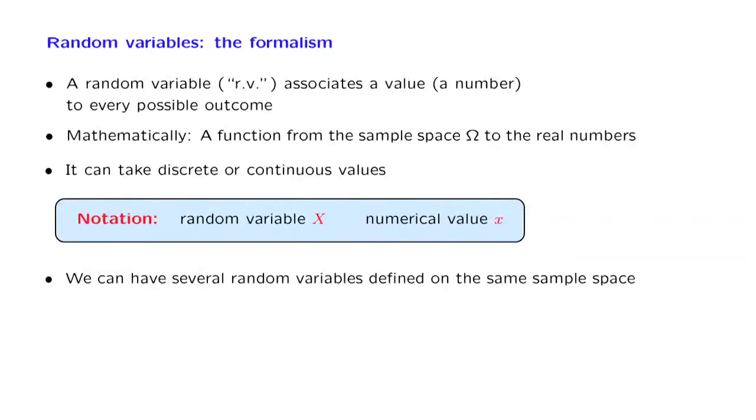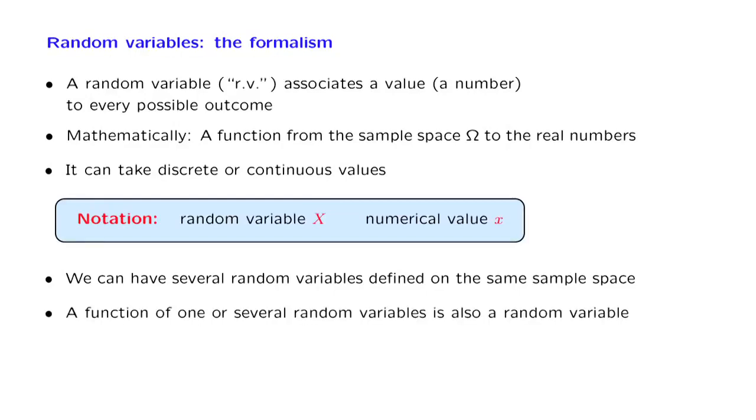One point that we made earlier is that for the same probabilistic experiment, we can have several random variables associated with that experiment, and we can also combine random variables to form new random variables. In general, a function of random variables has numerical values that are determined by the numerical values of the original random variables, and so ultimately they are determined by the outcome of the experiment. So a function of random variables has a numerical value which is completely determined by the outcome of the experiment, and so a function of random variables is also a random variable.